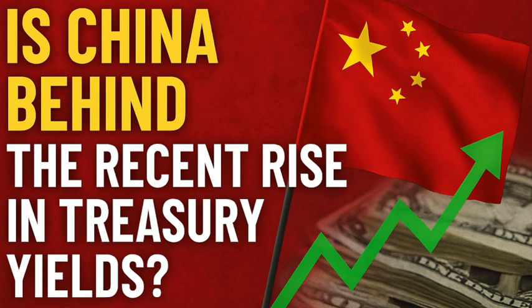Makes sense. And don't forget, those reserves are primarily there to facilitate trade. Holding a massive stock portfolio that could fluctuate wildly doesn't really support that goal the same way stable dollar-denominated treasuries do. Right. So it's about function as much as anything else. Exactly. Plus, there's the whole geopolitical angle. It'd be a pretty mixed message if China suddenly pumped a ton of money into U.S. stocks while we're in the middle of a trade war. Definitely complicates things. How would that play at home? How would other countries interpret it? Lots to consider. It's a delicate balance.